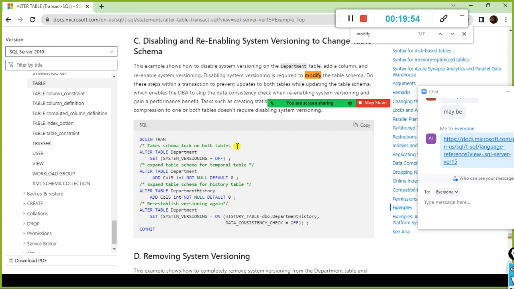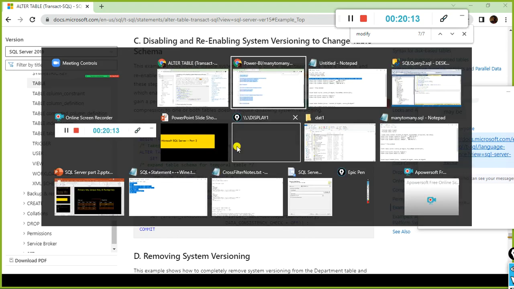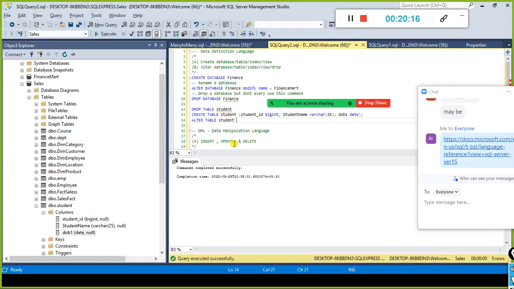Okay. So how do we modify a column with alter table? Yeah, I think what I remember is modify column. One second. So alter table student, here's something called modify column.